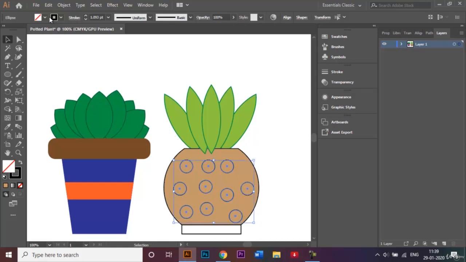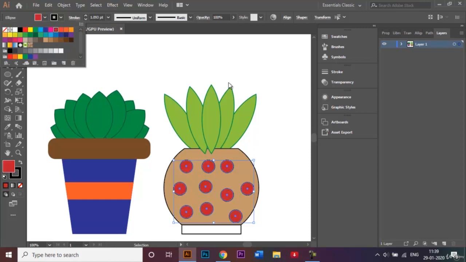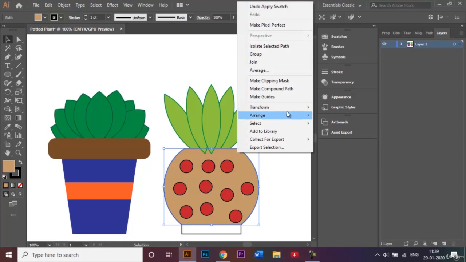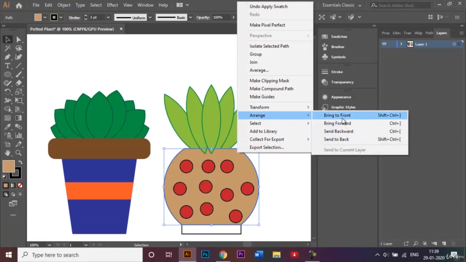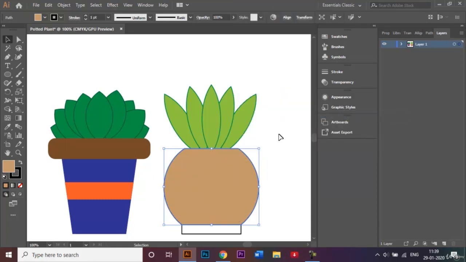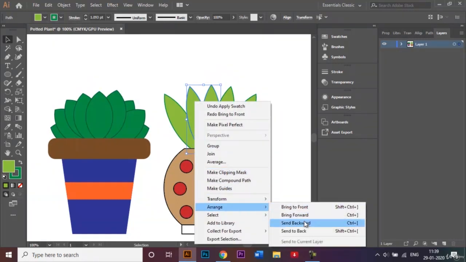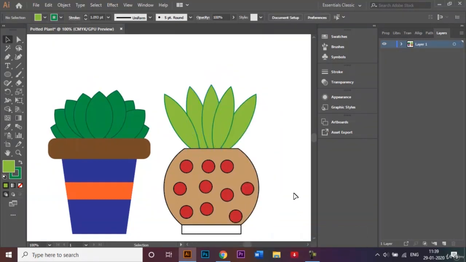Kind of like that. And let's choose a nice bright color, red. I'll choose this shape again and right click, arrange, bring to front. Wait, whoops, not bring to front. Actually, I'll just select these two and send them to the back. Yeah.